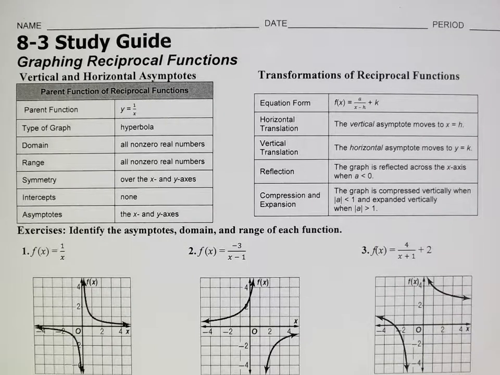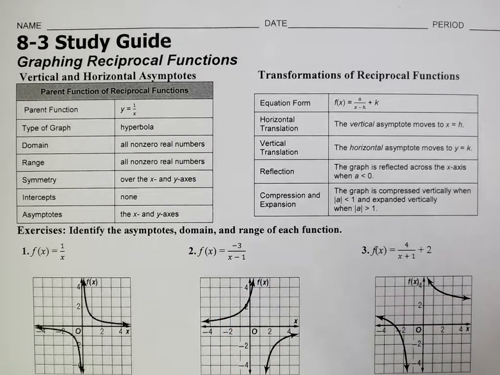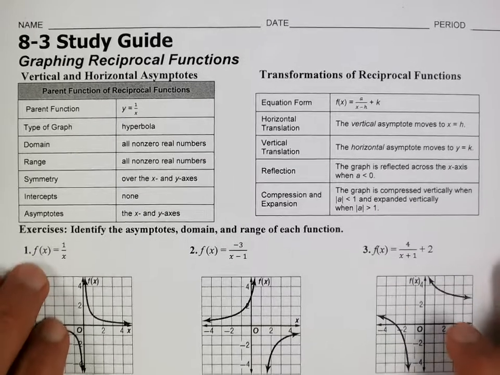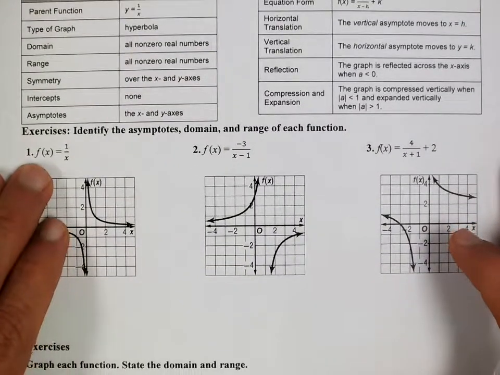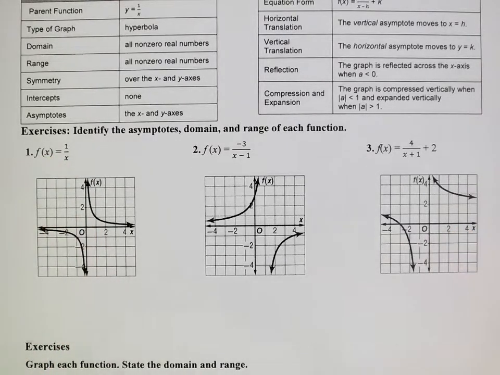Right now we're going to talk about graphing reciprocal functions, and it's something we have done in the past. Now we can read all of this, but I think it would be better for me just to show you, or just really to remind you how to do this, right? So this is actually the parent function, 1 over x, all right? So this is called a reciprocal function, or a rational function.